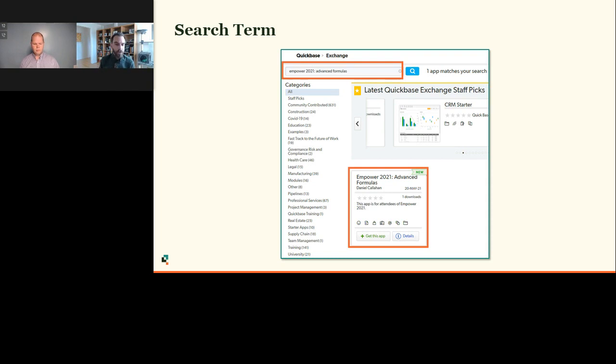And once you do find that app, go ahead and click Get This App. You don't have to rename it. You can if you'd like, and then hit Create App. And then you'll have the app ready for the workshop, which will be in the second half of the session here. If you're having any issues finding the app or getting it to download, please let us know, and we'll help you out there. But we'll keep moving forward, and we'll keep an eye on the chat. But this being a workshop, we want to make sure that as many people as possible can follow along and build the formulas from scratch together.